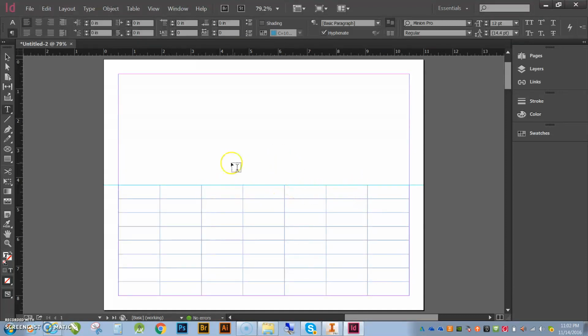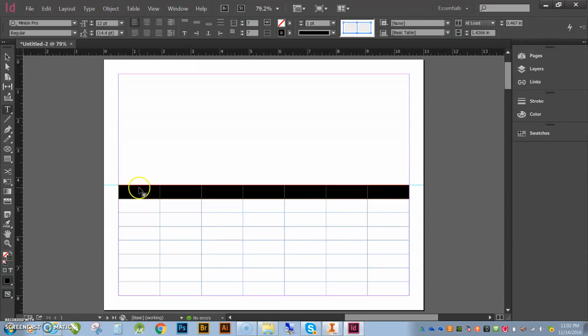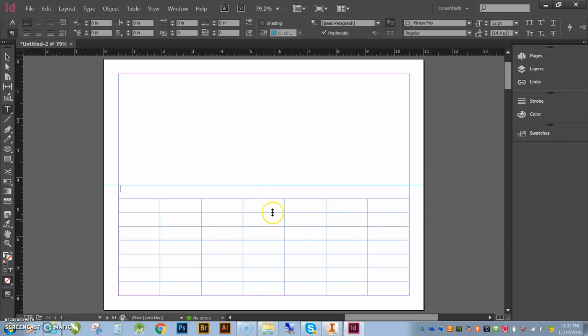Now you guys could type the month up here in a text box, or you could type it big. There's a lot of different things you can do. But generally speaking, a lot of people when they're doing their months are going to take this row, select it, and do what we call merge the cell. Okay, and now you can use your type tool and type in. So let's say maybe this was January.